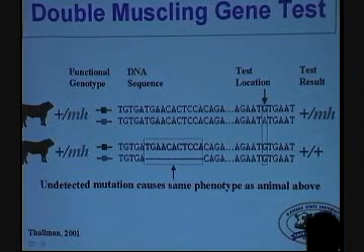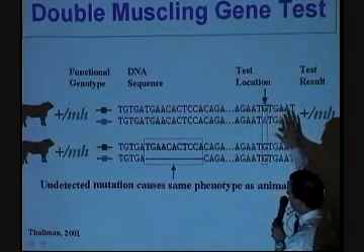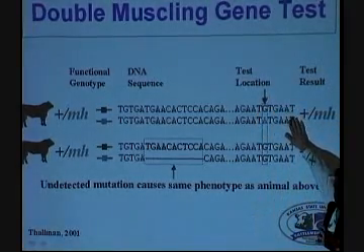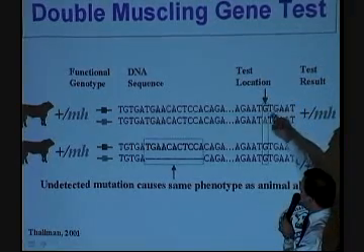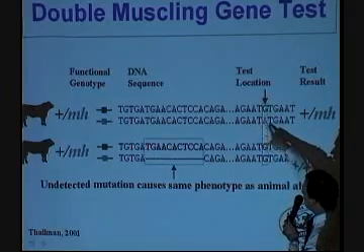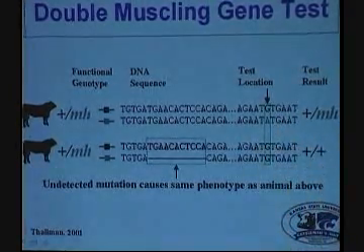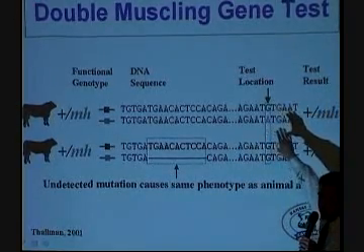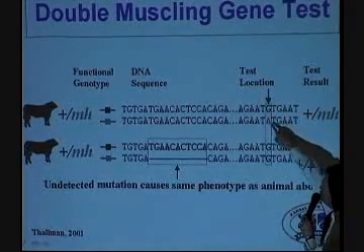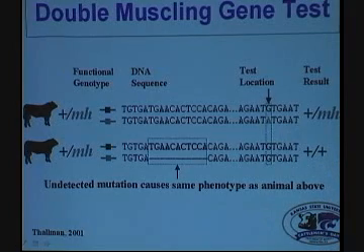To kind of orient you to the slide here, at the top, this is an animal that is half Piedmontese and half of a traditional breed. Okay? The top gene is the normal gene, that has a G in this position. The Piedmontese allele is just a simple substitution that puts an A in this position. One single DNA base basically makes this gene, which is called myostatin, non-functional. And so this animal would be a carrier, but if they had 2 genes, both with A's there, then they'd be a double-muscled Piedmontese. And that was the breed that the test was first developed in.